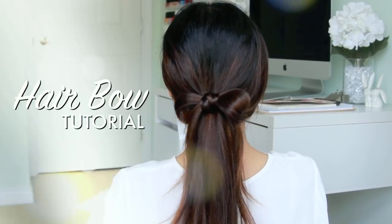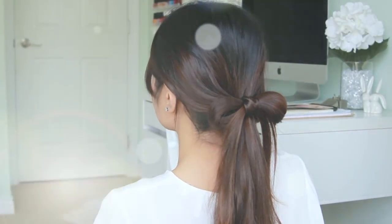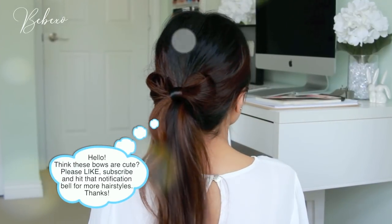In this video, I'm going to show you how to do two different types of hair bows. One is subtle and the other is poofy. So if you want to learn how to do these looks, then keep on watching.